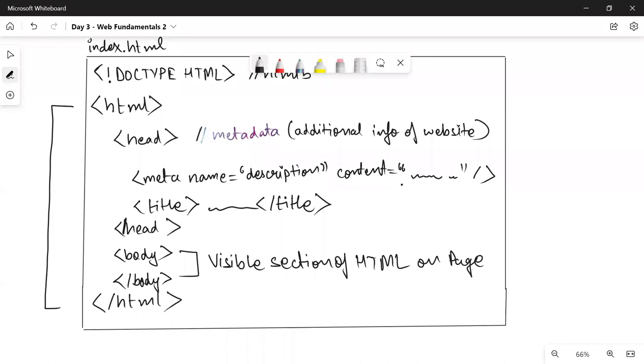And linking also happens here. If you want to link any file, that also happens here. So you can use something like this. You have a link tag, you have a rel, which is equal to stylesheet. Don't worry about it. We'll study it in detail later when we study stylesheets. And it is also a self-closing tag. And inside it, what do you have? You have your href. So basically, you can also link your CSS file like this. So this is how you link your CSS file.